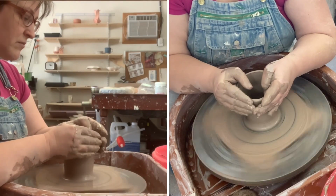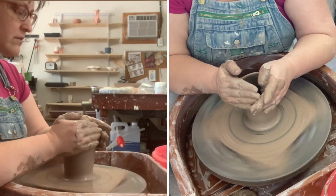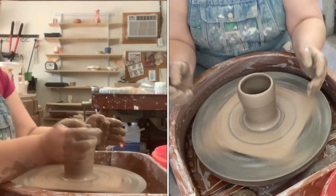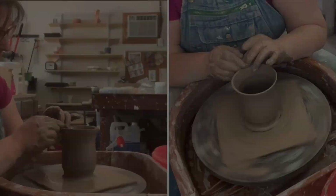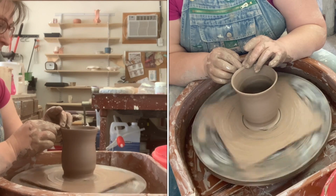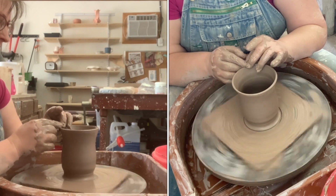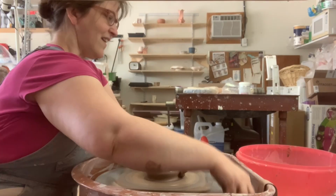Get this lip back where it needs to be. I'm just gonna make a little point. And it's also going really fast for how tall it is. Got a hard spot in the clay. So my rim isn't even, but you know, nobody's perfect.